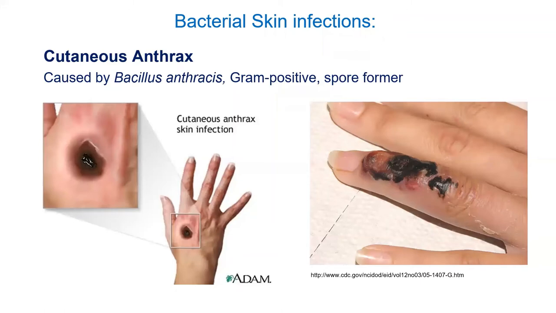So we talked about anthrax already being something that can cause skin or lung infections. And anthrax has toxins that kill tissue and make it necrotic. And so you usually get some sort of specific black lesion from cutaneous anthrax. You can see there's a photo there of somebody with some. This is the most common form of anthrax in humans. Usually farmers and people dealing with animals are more likely to get anthrax.